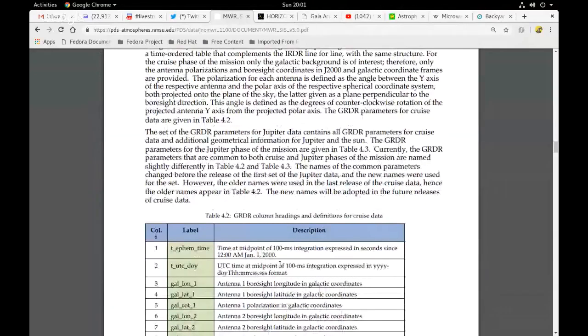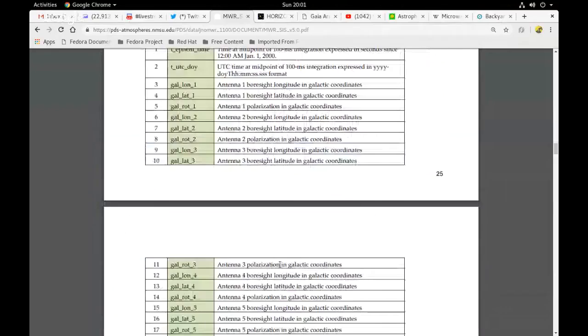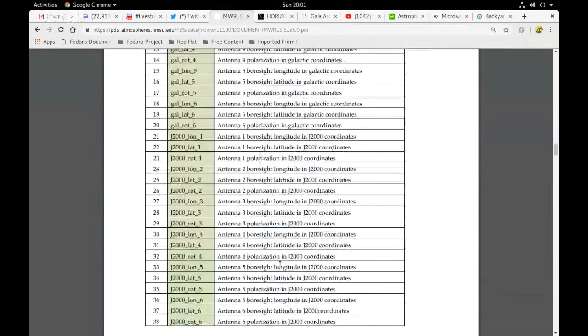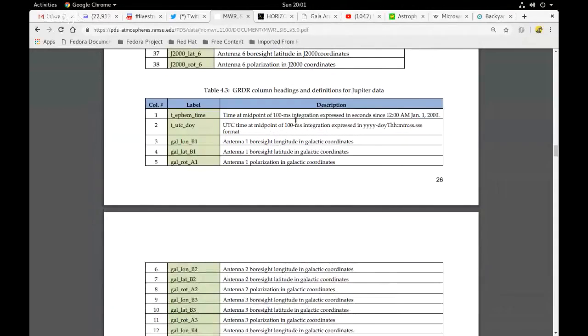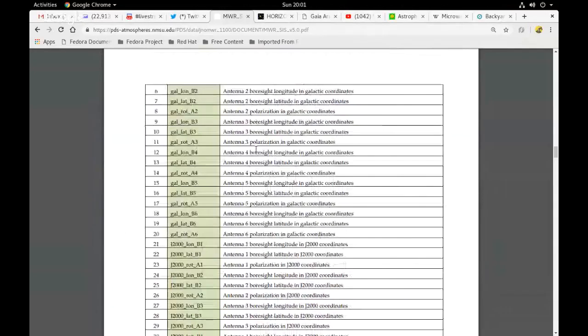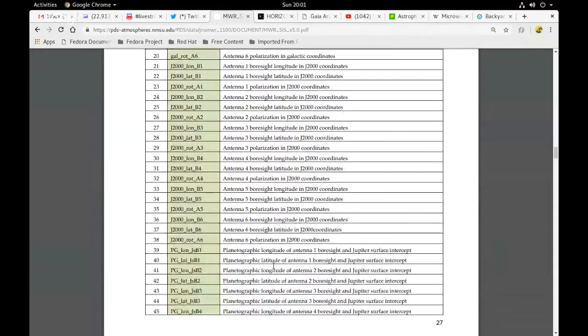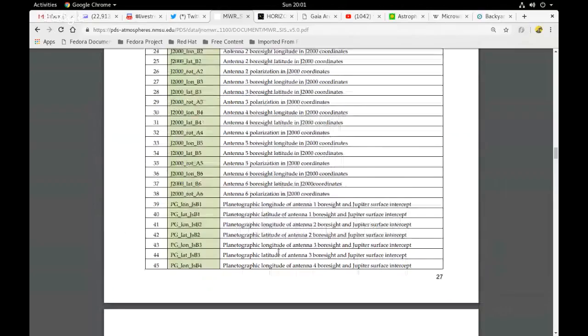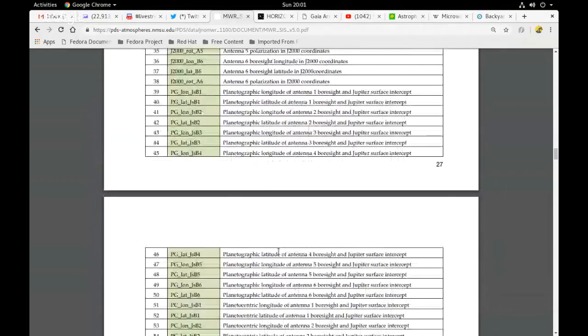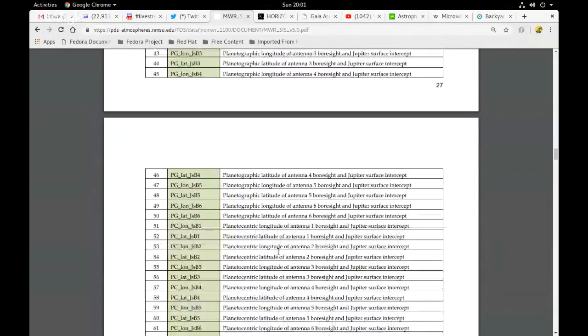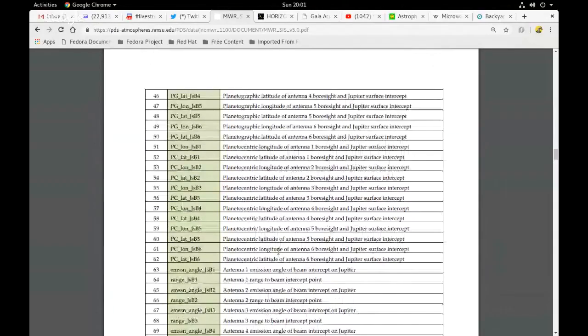Oh, for cruise data. Okay, we're not going to have access to that. This is for the actual Jupiter data. So, pretty much the same kind of thing. Longitudes and latitudes of where the antennas are pointed. Okay, so that's just pointing information. Just where they're looking, right?